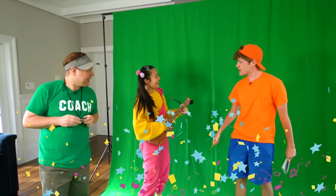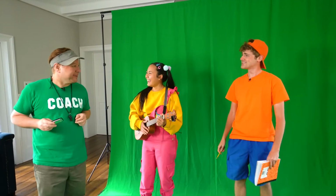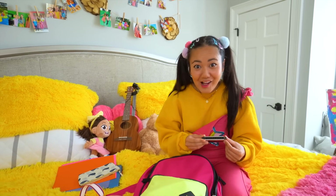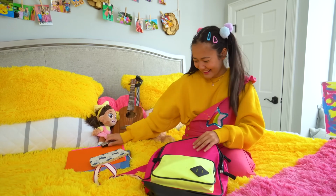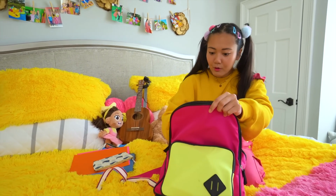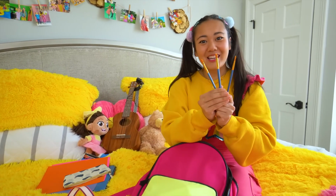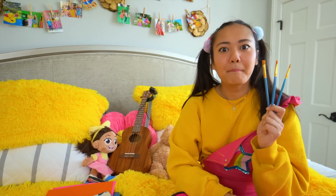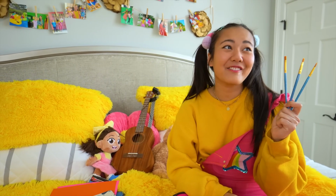Think that might be the best song ever written. Pretty good. Can you believe that Jimmy made a song all about himself? Wait, actually I can believe that. What else do we have in here? Oh, cool! My paintbrushes! Now I've used these guys for a lot of cool paintings over the years, but there is one from this past year that really stuck out.